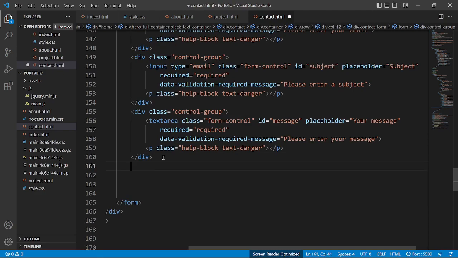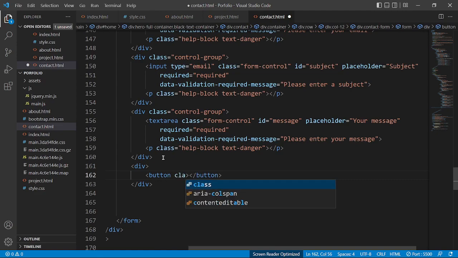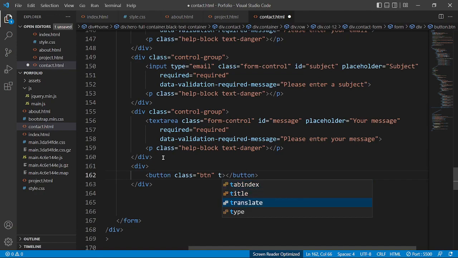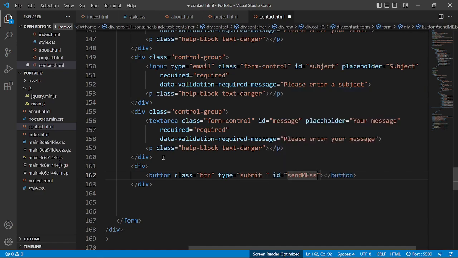So now after doing this, we'll be adding our button as well. So after the end of this, just create a div, then inside the div we'll just add a button with the class called btn. The type should be submit with an id of send message.